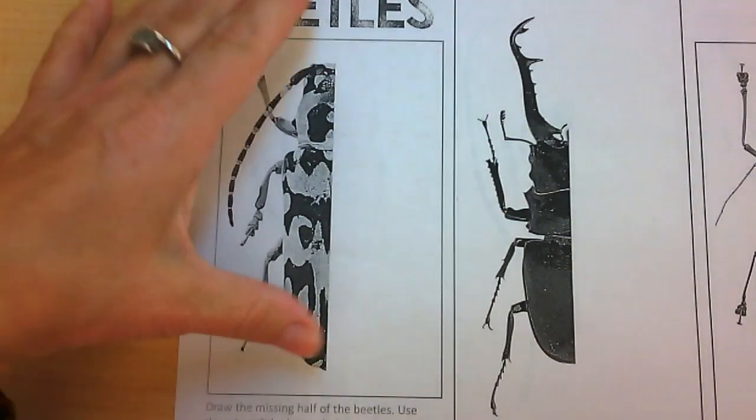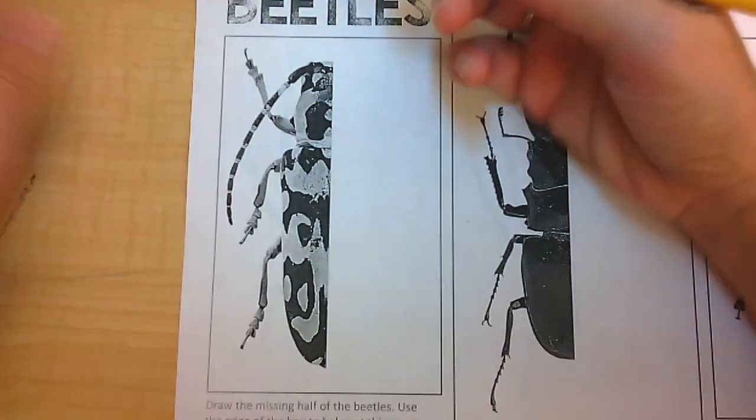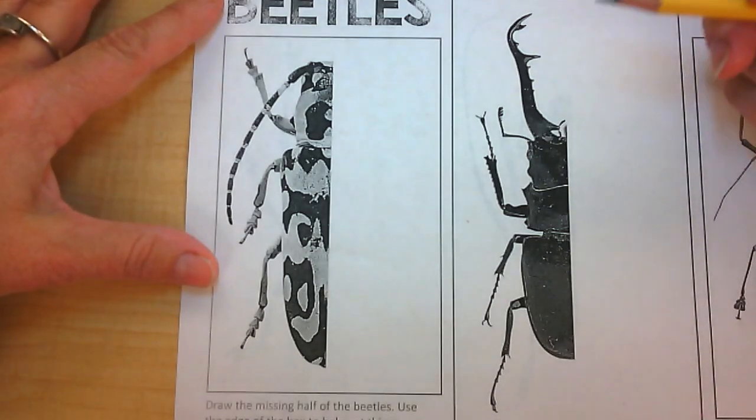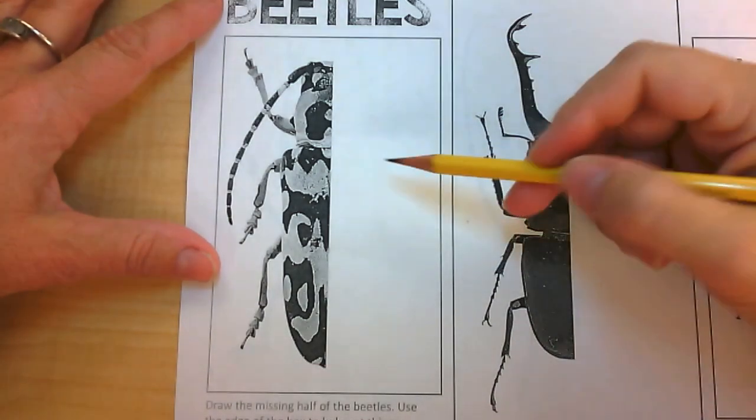I'm going to go through the act of showing you how to use construction lines, right? Planning lines, edges, shape, positive space, negative space, all those fun things that you've been learning about, as well as shading lines to finish one beetle.